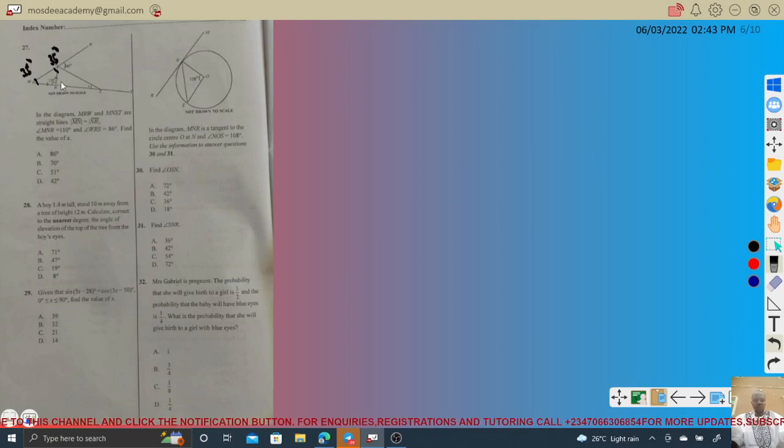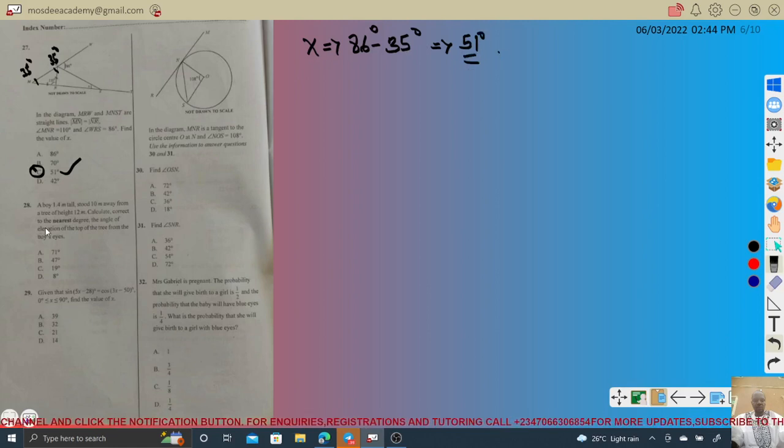So the same logic. The question asked me to look for this side x. I don't want to be redrawing because of time. So like I said, the exterior angle is the sum of the two opposite interior angles. This here is 86. So I can say x is equals to 86 minus 35. The same concept I explained the other time. 86 minus 35 will be your answer to this guy here, and everybody knows 86 minus 35 is 51. So that is the answer to this one.